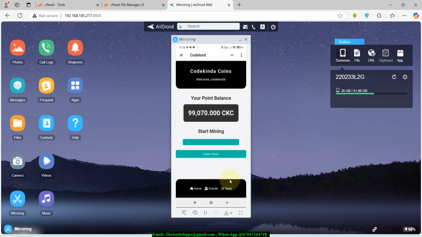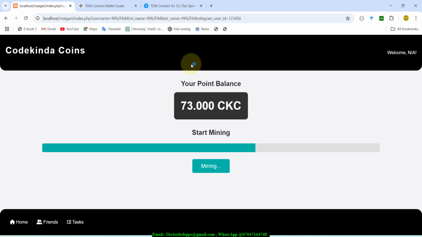We're going to build this first of all on the local device, within this environment right here. And after we build that, we can go ahead and upload it to our server so that people can actually view it through their Telegram. All right, so without wasting more time, at the top right here, I want to be able to add like 2 or 3 buttons. One is going to be to connect the wallet, and the other one is going to be to actually perform some transaction. So to do that, let's go back to our development environment, which is right here.